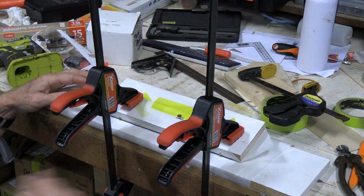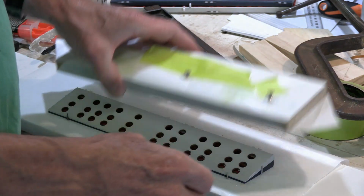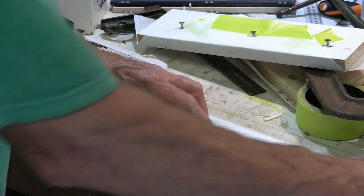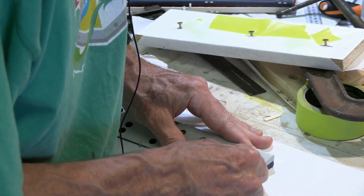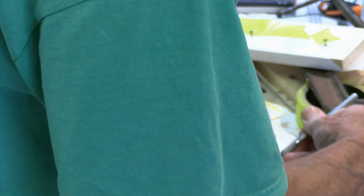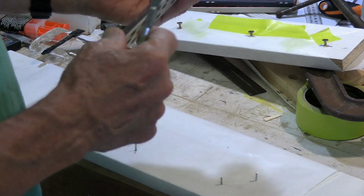Okay, check that everything has stayed in alignment. Having glued our flaps, two pieces together, we've removed the clamps. We got the thing here, and it's now firmly glued to our nails. So we'll see if we can coax those apart. I don't think it'll take too much. Originally I was concerned about this, and then I thought, it'll be easy enough to get them off. There we go. Okay. So a little bit of sanding on those spots.